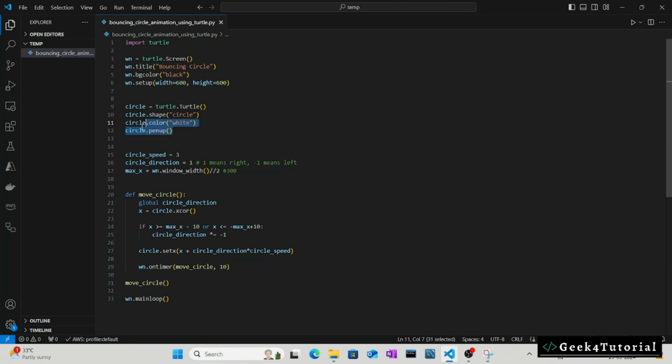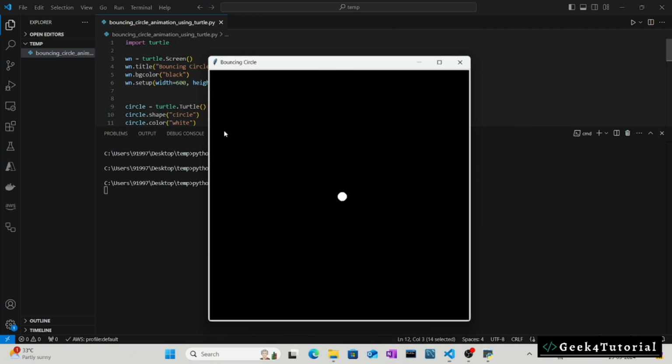And the first thing that I have left is this pen up method. The reason why I have used the pen up is, if you haven't used the pen up, it will draw a line in that direction. Let me comment this code and run the code again. So you see now, the pen is actually down. The turtle object pen is actually down.